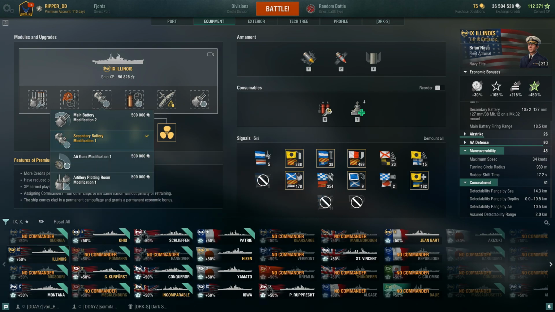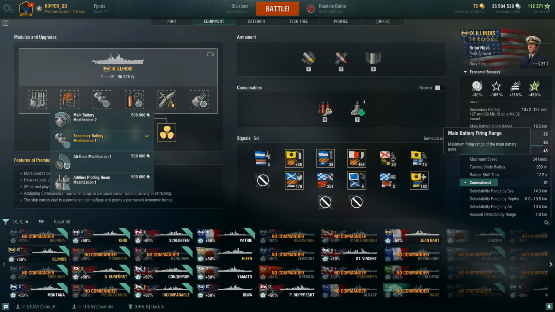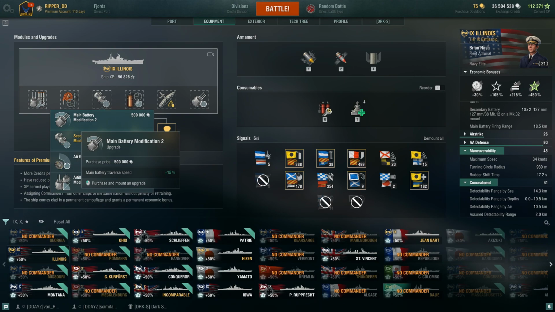Honestly, the main battery, I don't pick the plotting room, because why? I already have the guns out to 18.5. That's good enough. AA is trash. And then obviously main battery modification, the traverse speed is already quick enough. So again, the only one that really benefits me for this particular playstyle, what I'm doing, is secondary battery.